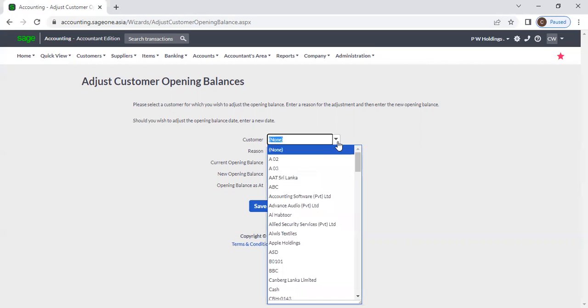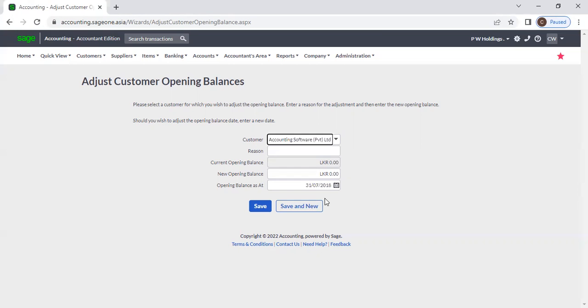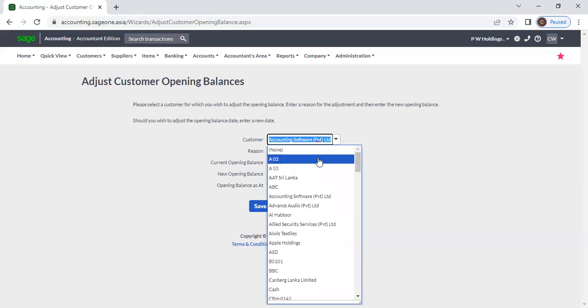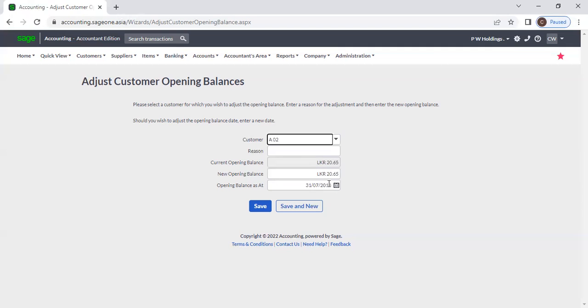You can select your customer name from this drop down menu. After you select your customer, the system will display the customer opening balance, and under current opening balance, the system will display the current balance.